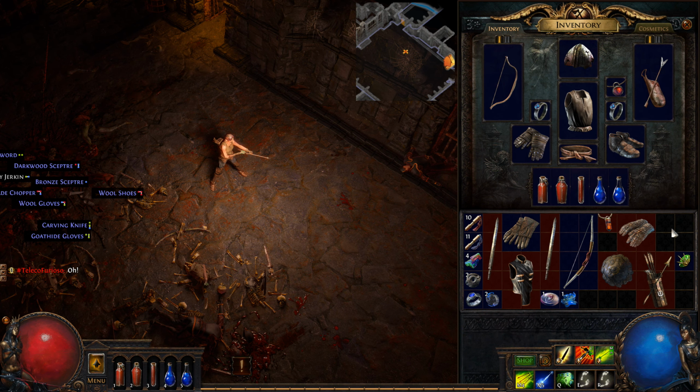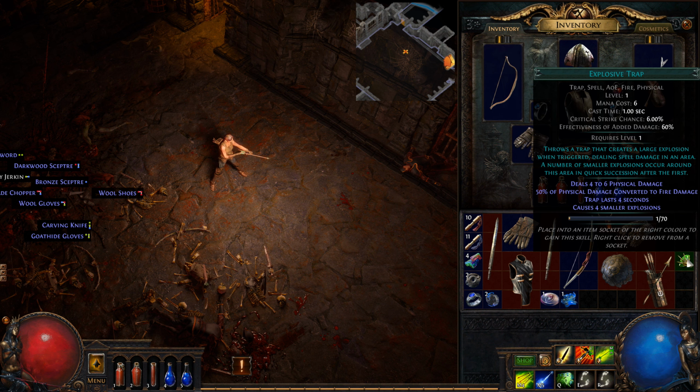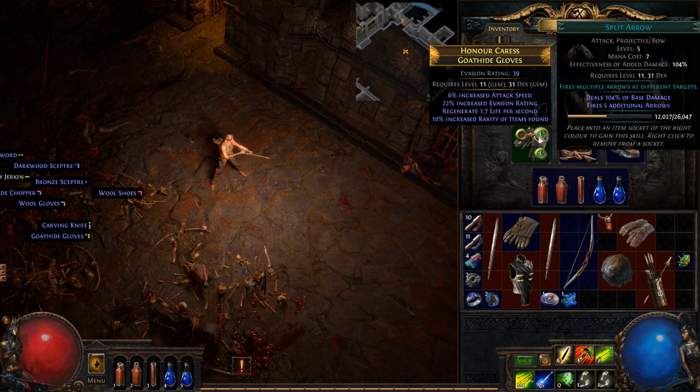So I could possibly, if I could get another item with like 3 green slots or something like that, like my gloves here, I could put explosive trap in here and then 2 support abilities for the explosive trap. That way I could get, you know, better than just a standard ability, which I might do when I get home. See, split arrow, it wasn't that good. Drained too much mana. It did great AoE, but it didn't kill everything in every shot, and then you'd have to fire it twice or 3 times, and it was draining my mana too fast.